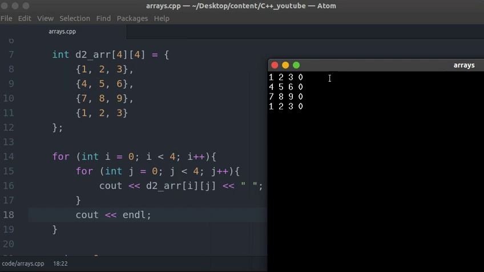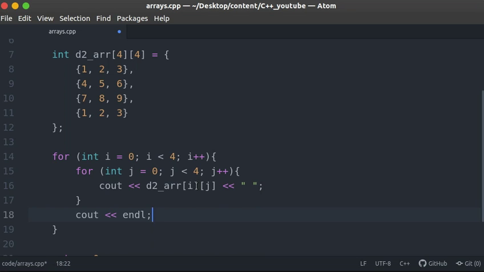I actually specified the elements to be 4, but I included only 3 elements. That's my bad. That's why you can see we have all the last elements being 0. This also shows that whenever I initialize an array and don't assign values to it, by default you have a value of 0. So that's all a multi-dimensional array is, and how we can loop through a multi-dimensional array. We have seen how that can work.